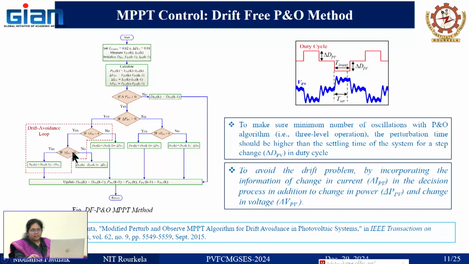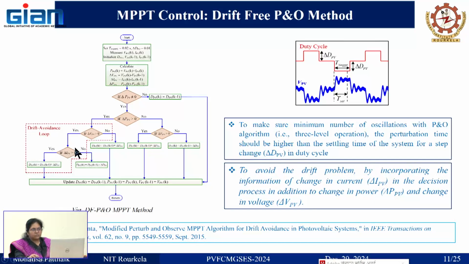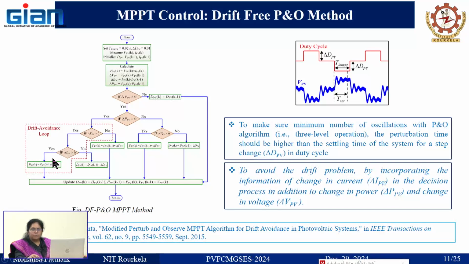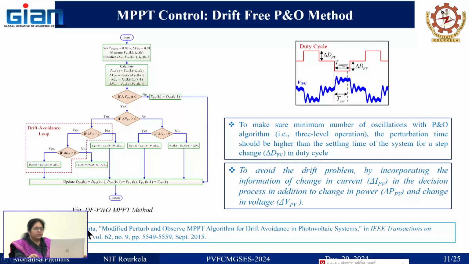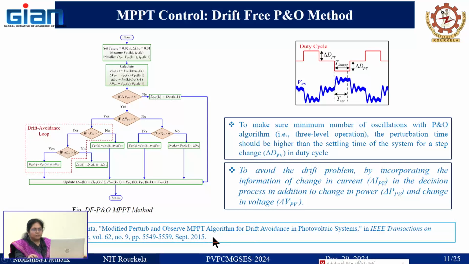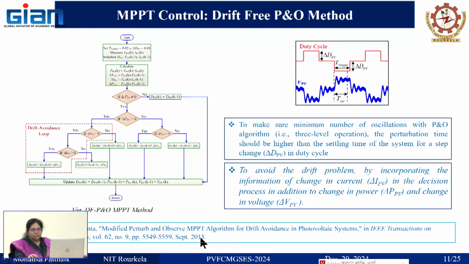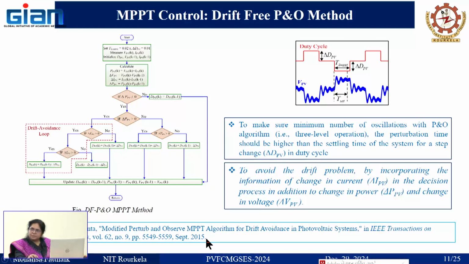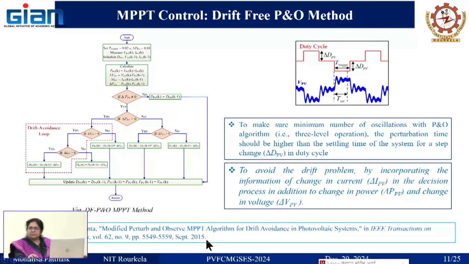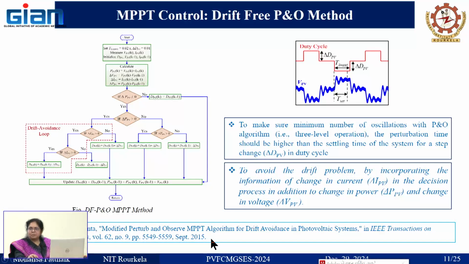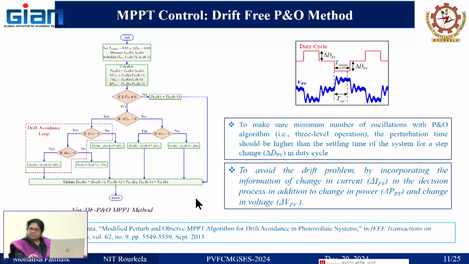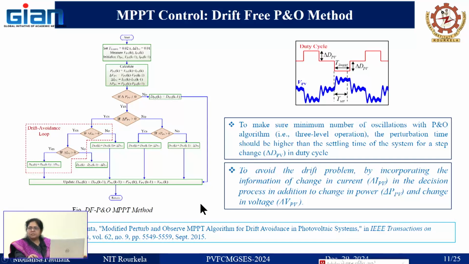Okay, so by adding this current information to the loop, it gives a better performance. That's why we have modified it, and here also, initially for the wind based system, we referred to this paper, which was also published by our department in 2015. Now we have done the modification and applied the same thing to the wind based system and got better performance. There also we have published a transaction in power electronics. So these are the things with slight modification, improving the performance further.